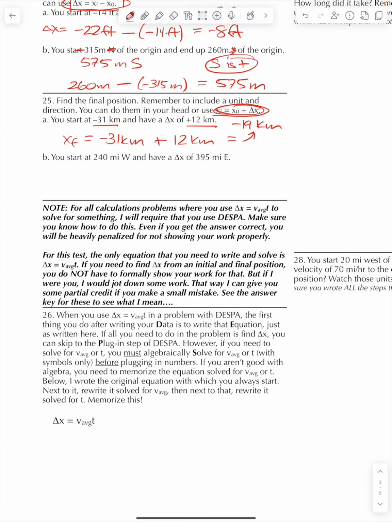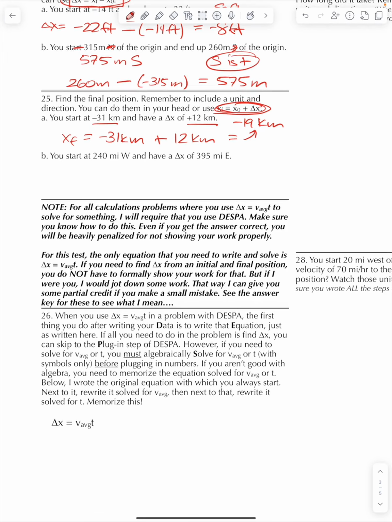So let's try this one. I'm just going to quickly try to change it. I want you to get used to this when you become a junior and do physics. It's just better to use positive and negatives. I like when we first learn things to make it more concrete by doing east and west, north, south, up and down. So let's go ahead and call east positive. So this is going to become positive, and then this is going to be negative, right? So we can do this in our head, or let's go back to the original one.